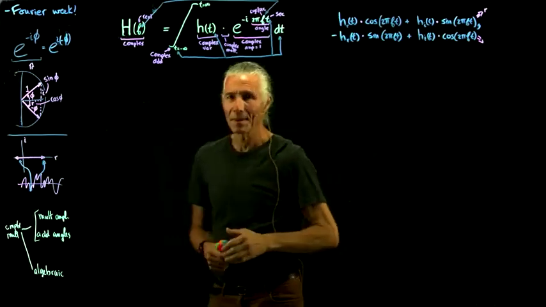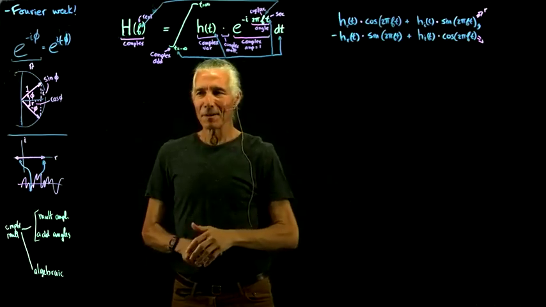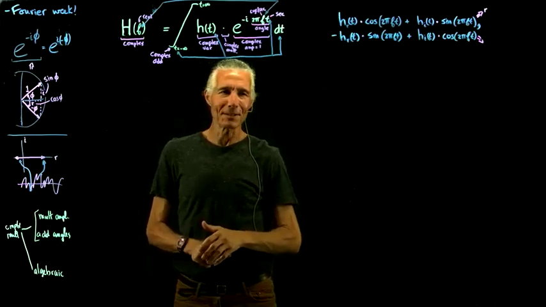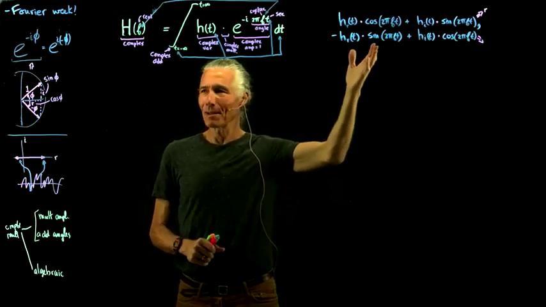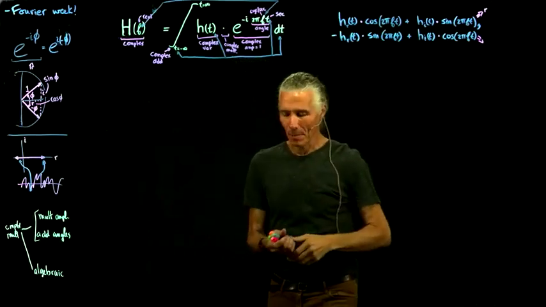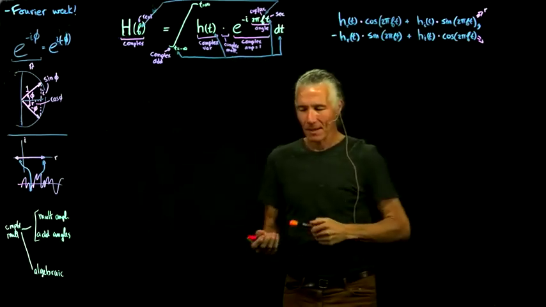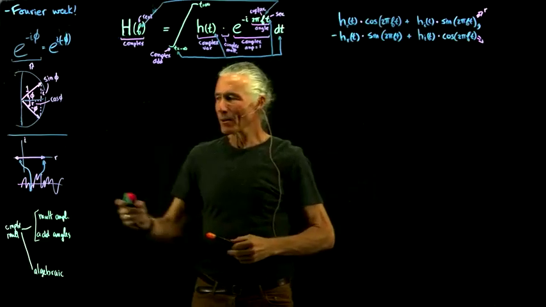So that's kind of made life more difficult. We used to just be able to multiply. Now we've got to... that's how we multiply. But let's start off with just considering a real signal.